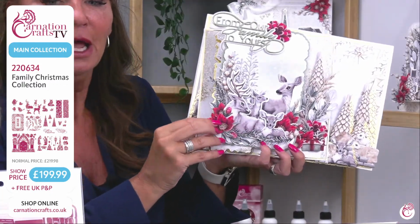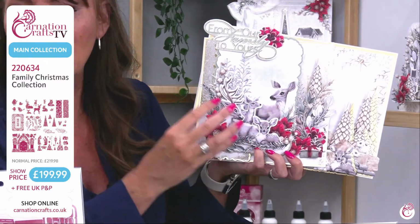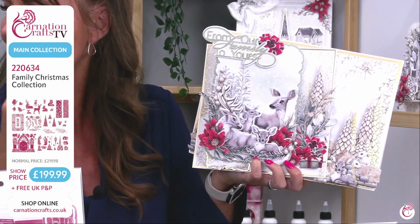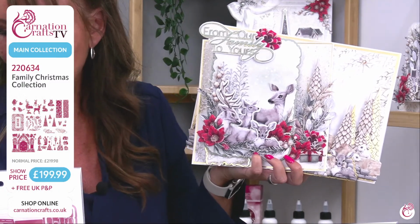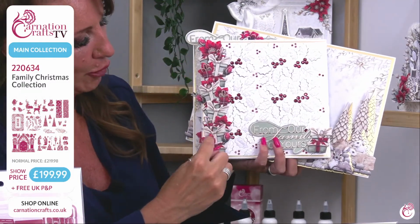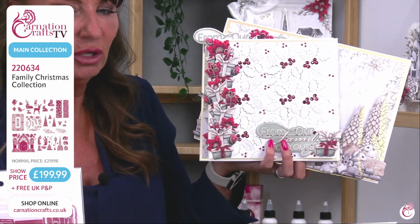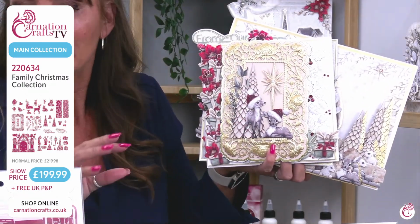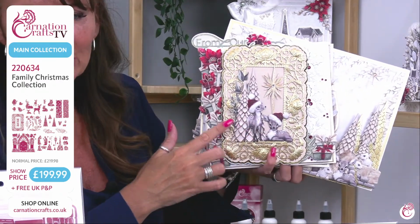Could get messy. Then with this one you can see you've got the deer in there as well, but the colour tones, do you know something? I'm so glad they've done them in the soft grey tones because it makes it more snowy. It's subtle, with that isn't red, is it? It's got that designer feel with it as well. But using the background dies on this one, the presents stacked along the sides and building this up. But then if you're looking at doing something for the littlies in the family, so for like, you know, daughters and cousins and nieces and nephews, look how you can change it.